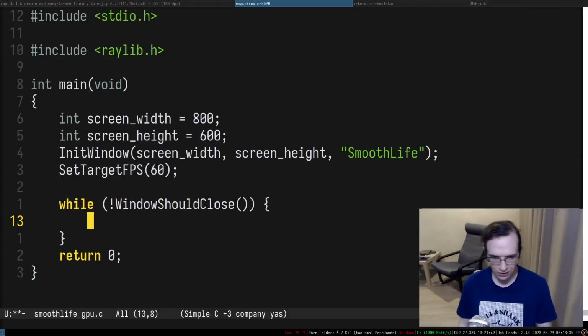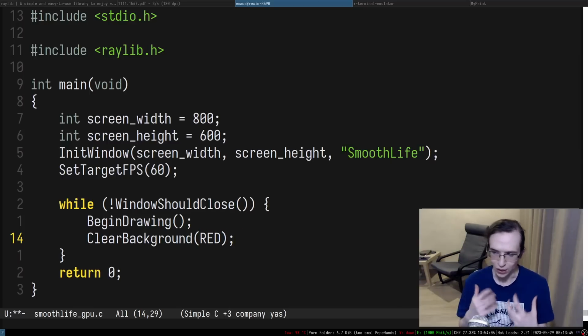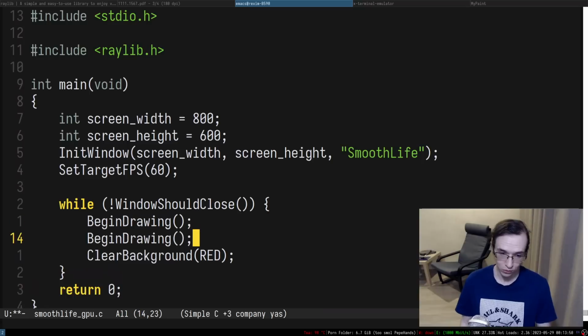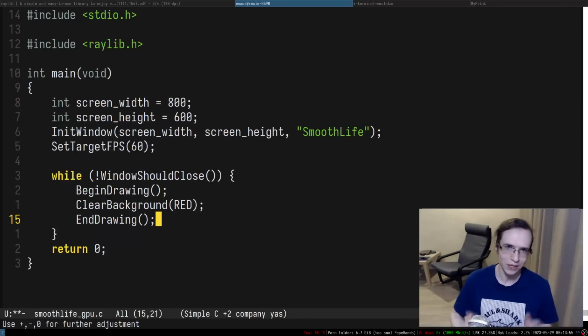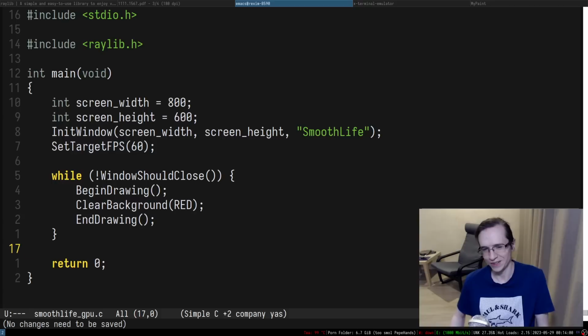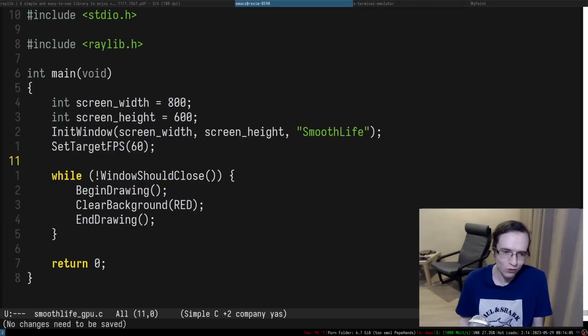And how are we going to be processing that? We can just render something: BeginDrawing. Here we can clear the background with, let's say, a red color. I want something bright, so it's instantly visible that we are doing something on the screen. Then we just EndDrawing, and that is it. This is the entire boilerplate of raylib. That's why it's so freaking cool: every function call makes sense, and there's no redundancy in here. That's basically what you want to have.